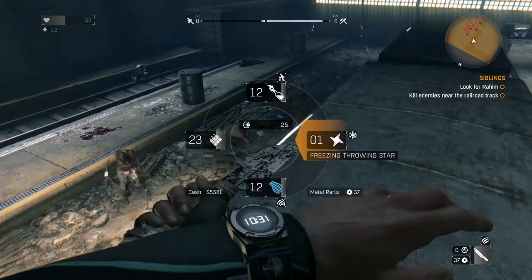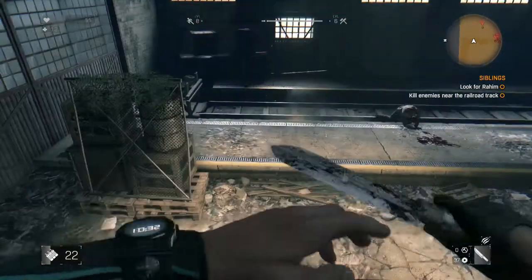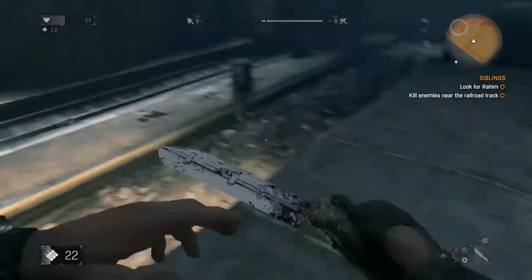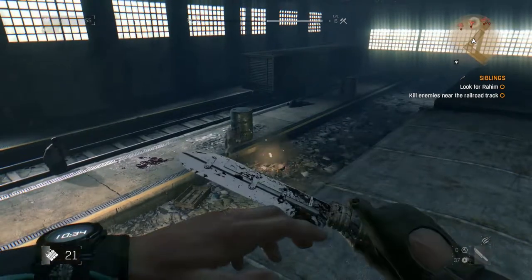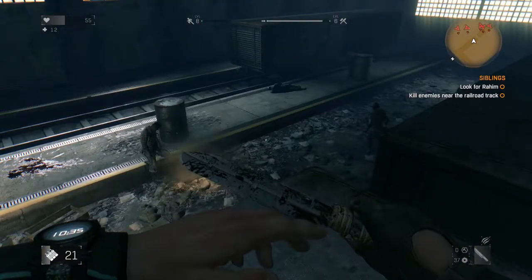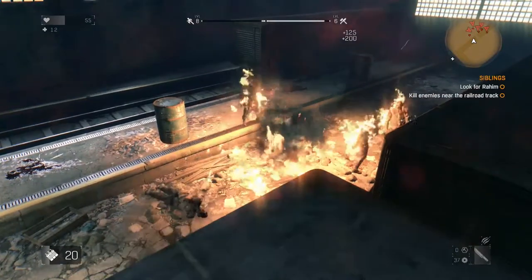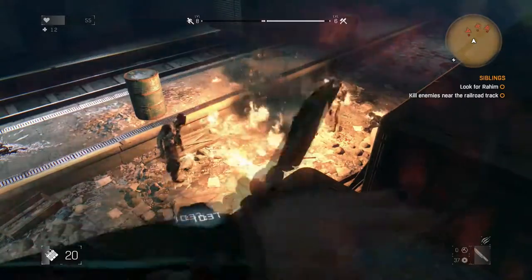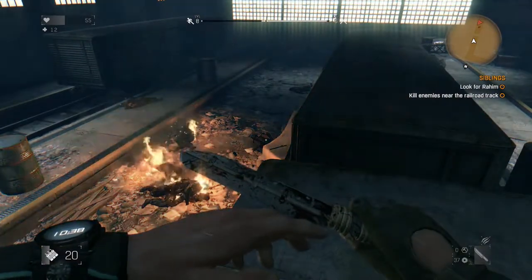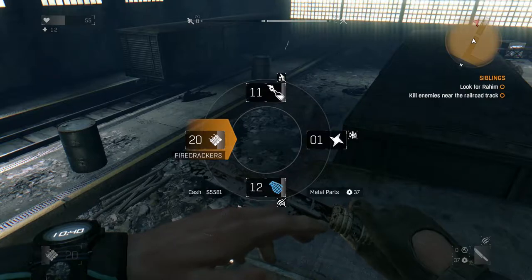Let's see. Where's my grenades? See, I'm a little slow at this. Fireworks, that's... Come on. Oh man, I didn't want that. I wanted fireworks. Kind of works, I suppose. There we go. One guy over here, though. There he is. Not worth a Molotov, I guess.